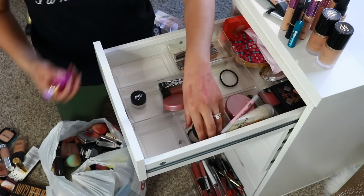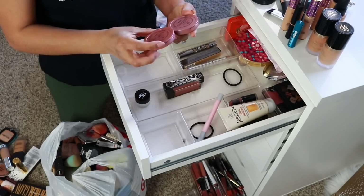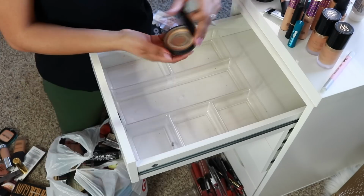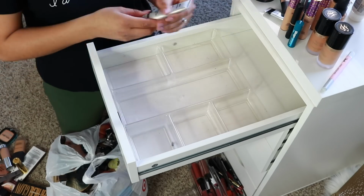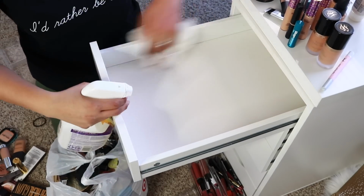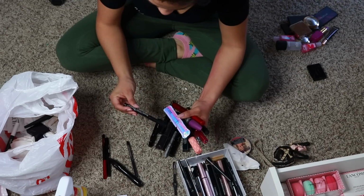So I'm almost done here. I saw the light at the end of the tunnel and I was so excited. I also noticed that I had a lot of duplicates of things, and I was like, wow, I must really like that if I kept it twice. But whichever one I didn't use as much, I kept, and then I threw away the other one.